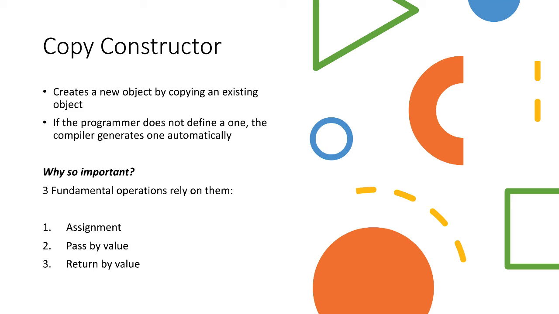It also uses pass by value. So when we are passing an object into a function, we will use that assignment operator to do so. And it's the same with the return by value. We know it's returned by copy from earlier discussions. We know that it returns a copy using that copy constructor. So it is vital that your compiler has one. It'll create one if you do not. However, you can create them to be specific.